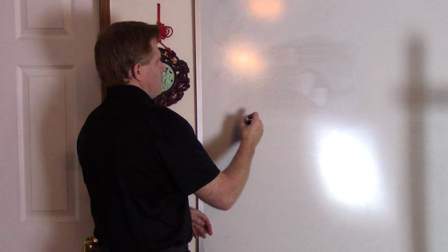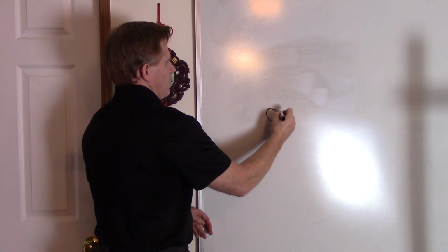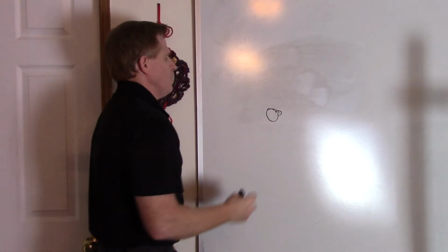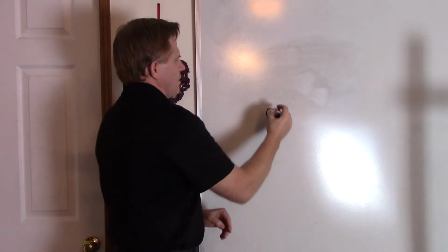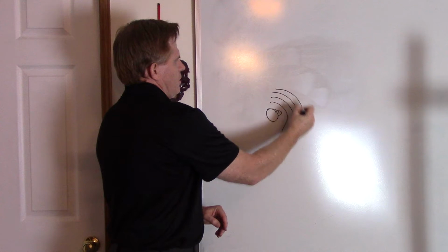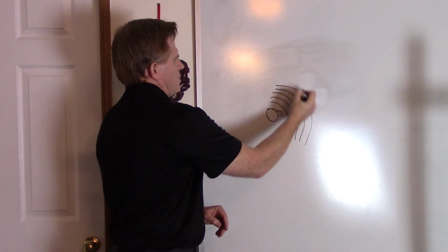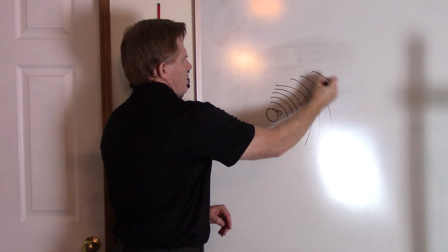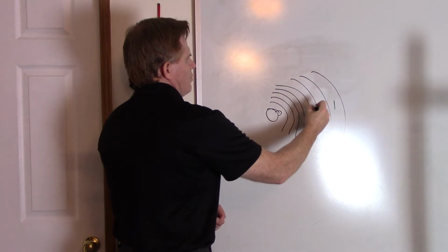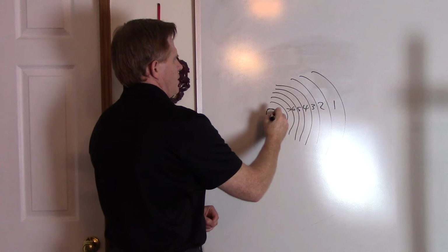We're going to start with you. Let's say you are about here, and that's your nose looking that way. So from the top down, we're looking here, and then we're going to divide this up into 9 different distances. And actually these distances are somewhat circular around you. So we're going to start here with number 1, 2, 3, 4, 5, 6, 7, 8, and 9.